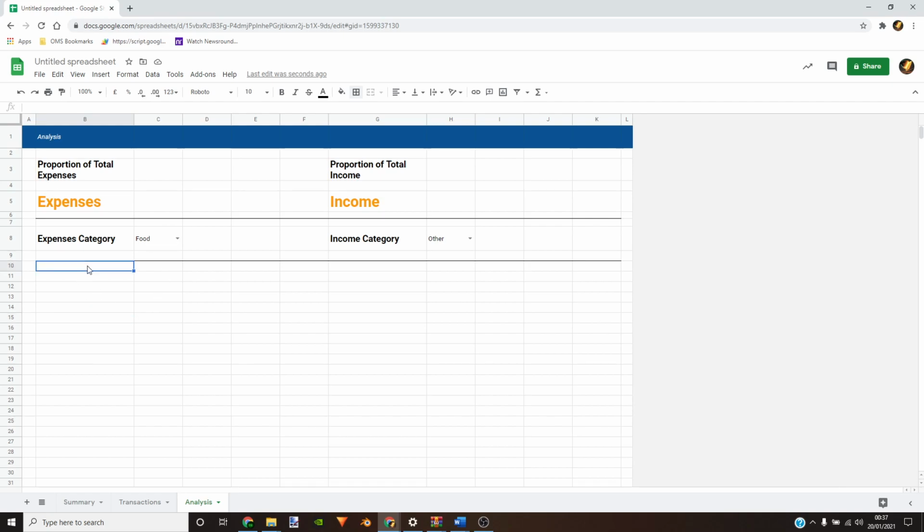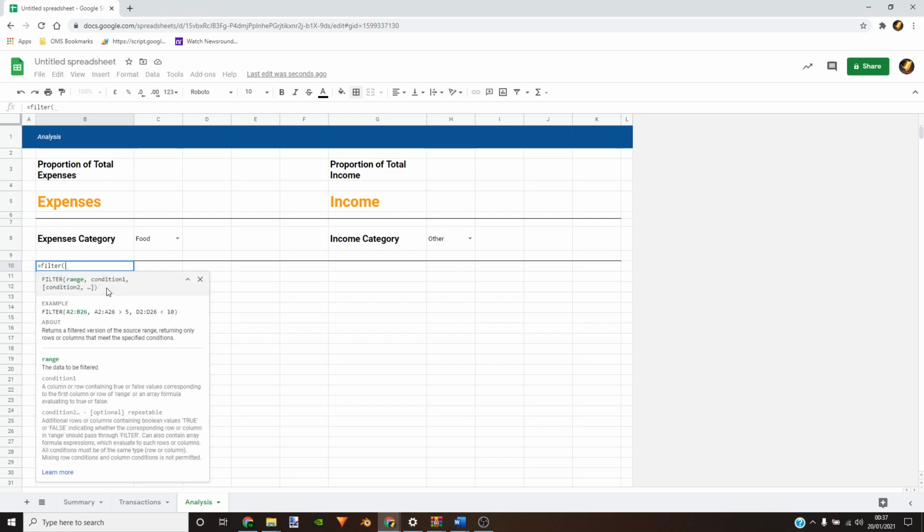To do that, first of all, whenever we type in a function or a formula, we need the equal sign. We then type filter, open brackets. We now see here that we have to select the range that we want it to filter. So this is the data that we are wanting it to filter through.